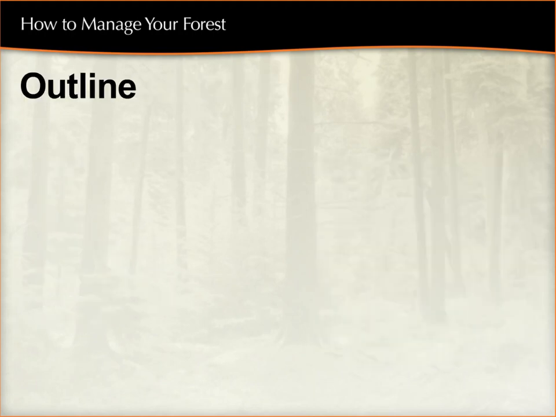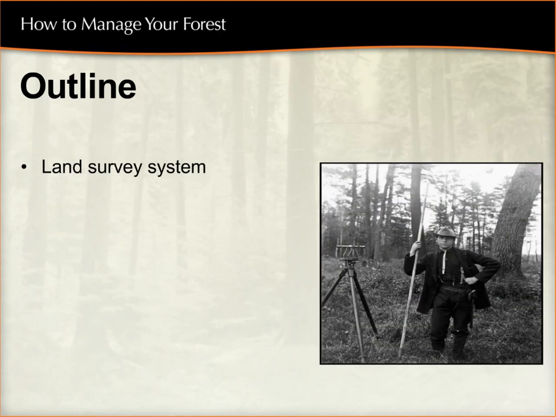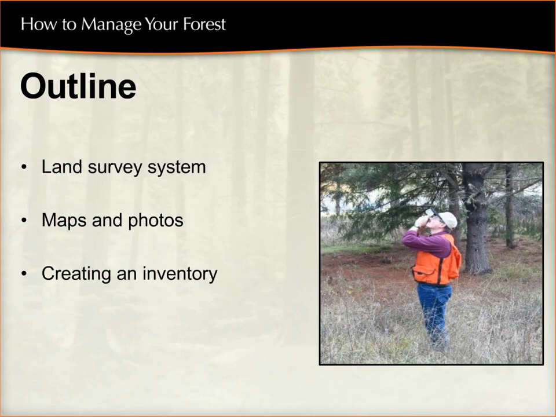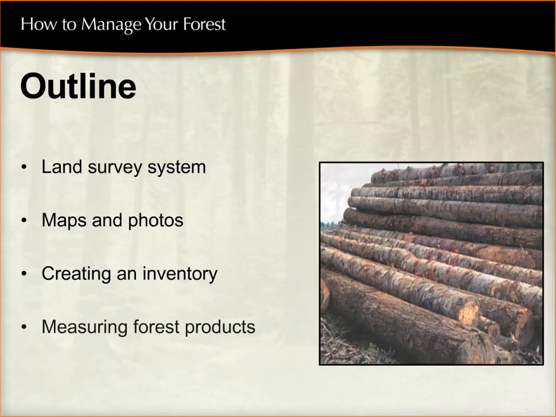The goal of this module is to give you the tools and resources you need to successfully inventory your woods. We'll start by talking about the land survey system. Then we'll get into a discussion of the various maps and aerial photos that are available to help you in your management of your woods. In part 2 of this module, we'll walk you through the step-by-step process of actually creating a forest inventory. Finally, we'll talk about some of the vocabulary and methods used to measure forest products that come off your property.